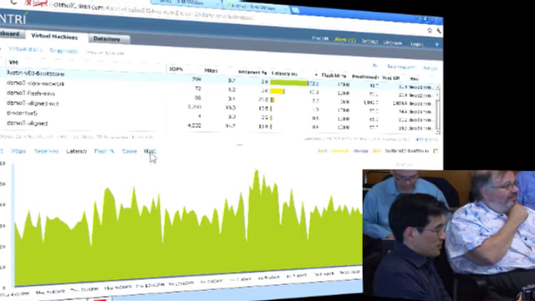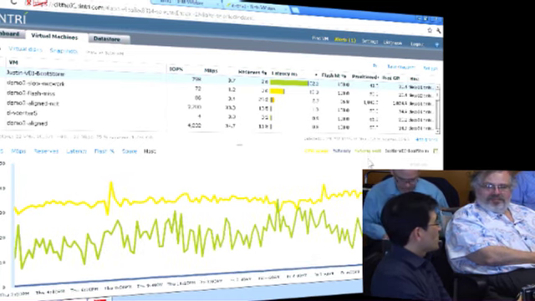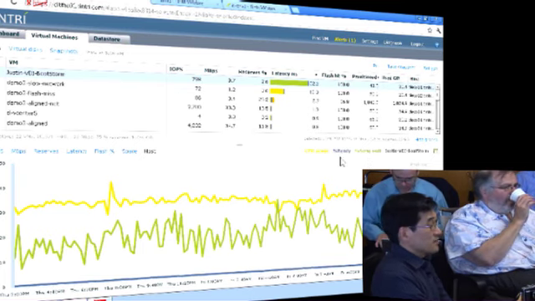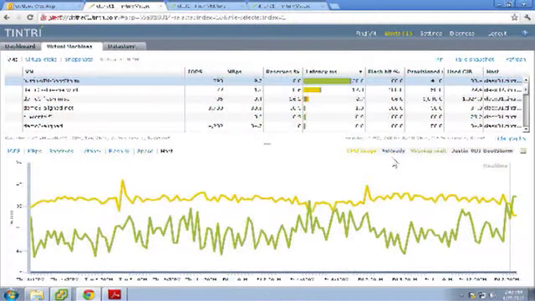So let's click on the host link. We have a few vCenter stats that we also provide here, just so that you could do an additional level of drill down. And you see that in this case, percent swap wait is quite high. It's at like 20%. So the reason this VM is slow is because the hypervisor is swapping it. We also have percent CPU ready. If percent CPU ready is high, it means that the VM is ready to run, but the hypervisor is not giving it the CPU it needs. So at a quick glance, you know immediately, do I need to give that VM more CPU or more memory?